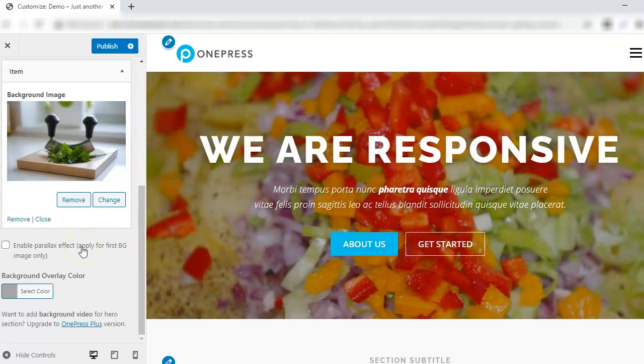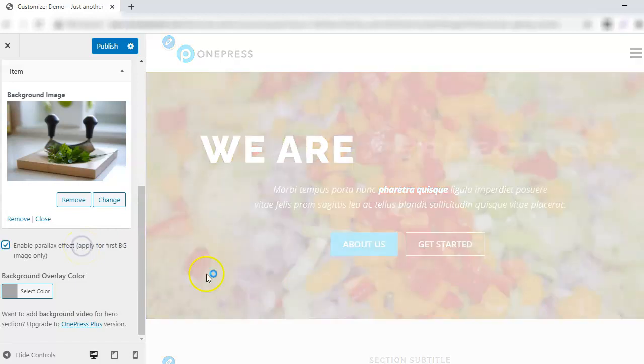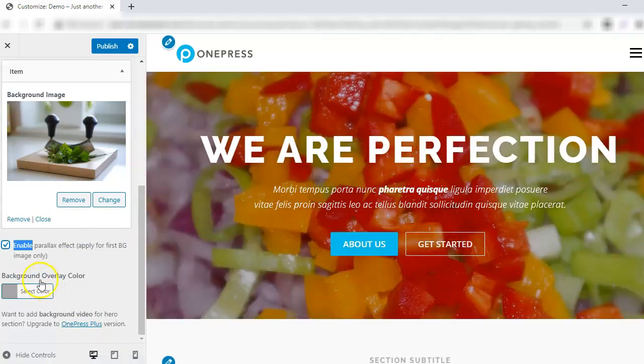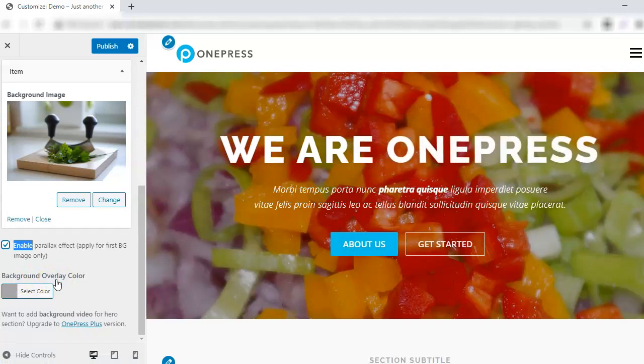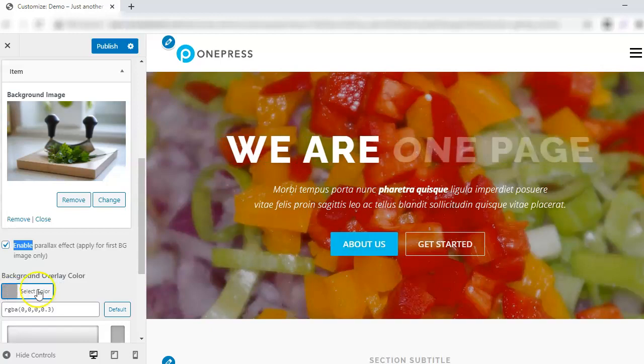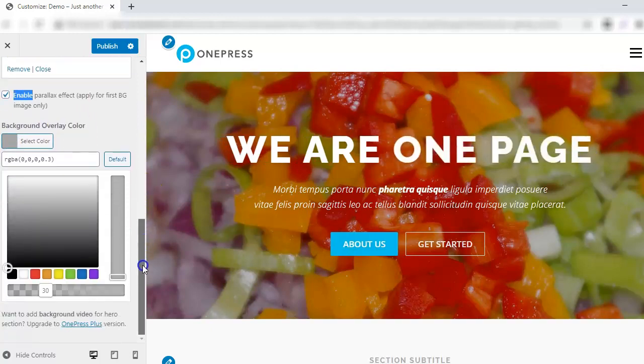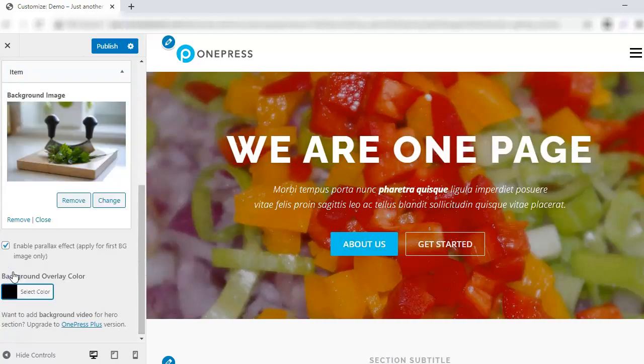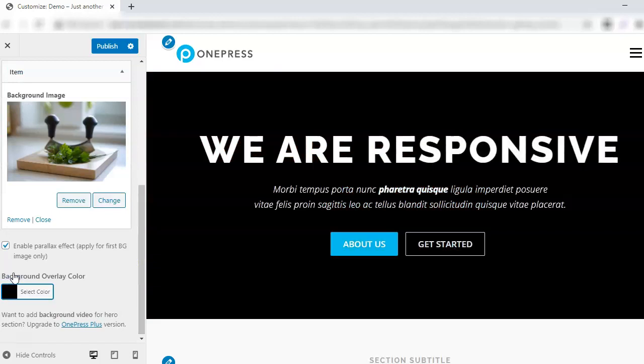If you want, you can enable the parallax effect. Next is the background overlay color. Click on the color and then you get a palette from which you can choose which color you want.